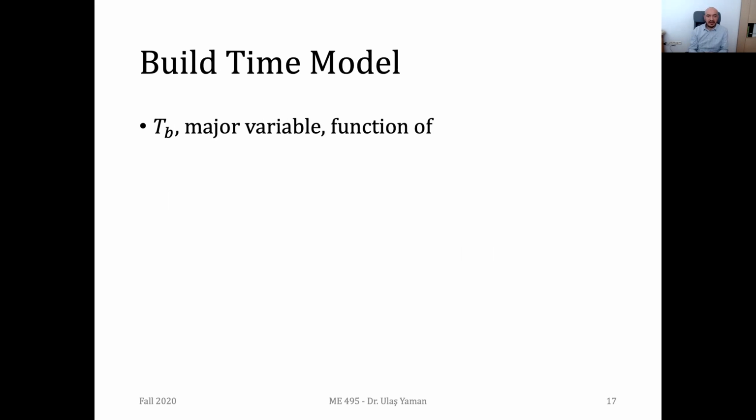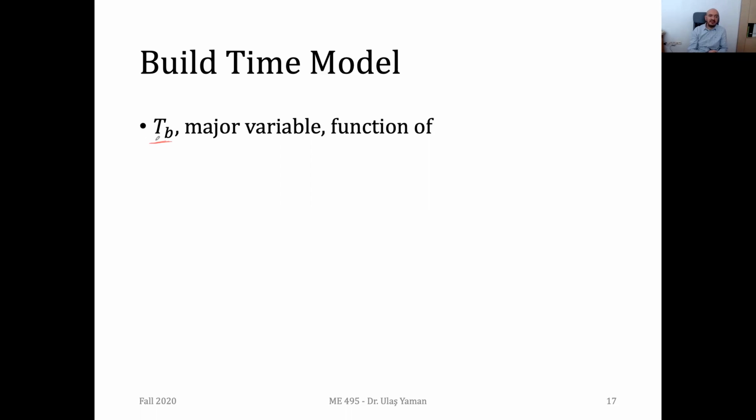Now let's briefly have a look at the build time model. Since in these additive manufacturing approaches, cost and time are the most important things. We have gone through the cost model. Now let's have a look at the build time model. And in the cost equations, we have this parameter, the build time of the product, TB. Now we'll discuss the details of it, how we determine TB.